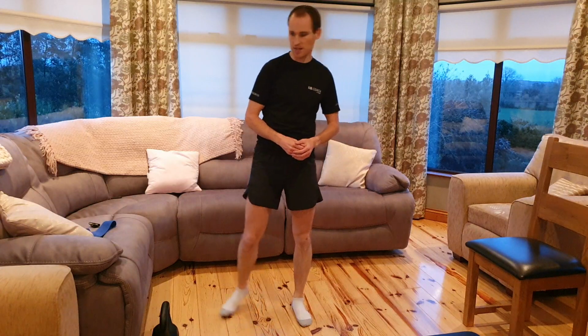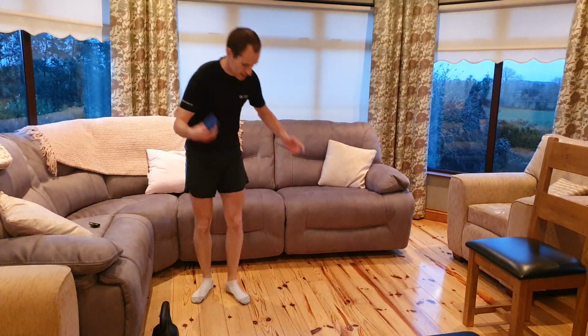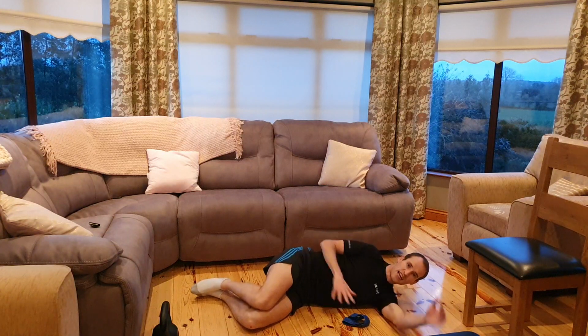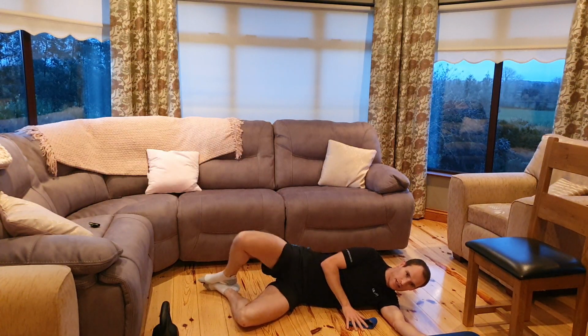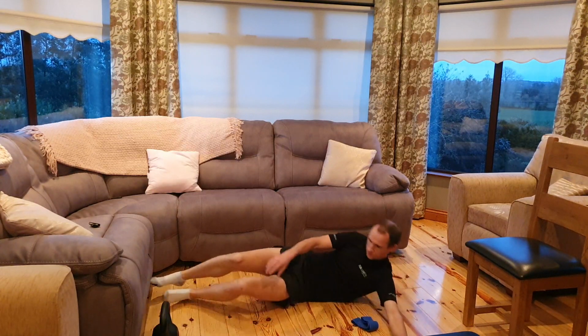Okay, and final one up, we've got sideline clamps. So you can work this one with a mini band if you want it. If you don't have a mini band, it's absolutely fine. Sideline position. Knee stacked, hip stacked, shoulders stacked, and up. So I'm looking to get distance between my knees, and I'm very much targeting my glute on this exercise. As I said, if you have the mini band, I'll start to incorporate it as I'm going through the sessions. You can throw it around the knees, and it's an extra push.